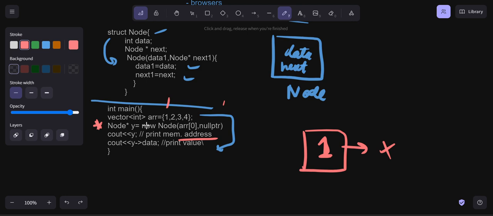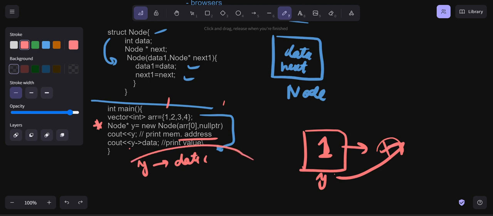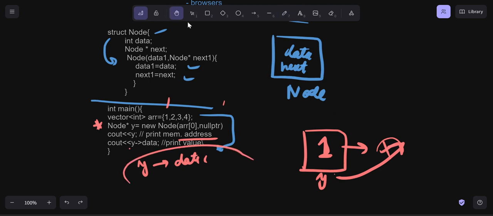It just points to the address, like there's one y here, it just points to the address of the next. So if we print y's data, then it will print the value of the node. This is basically the implementation of a node in a linked list.